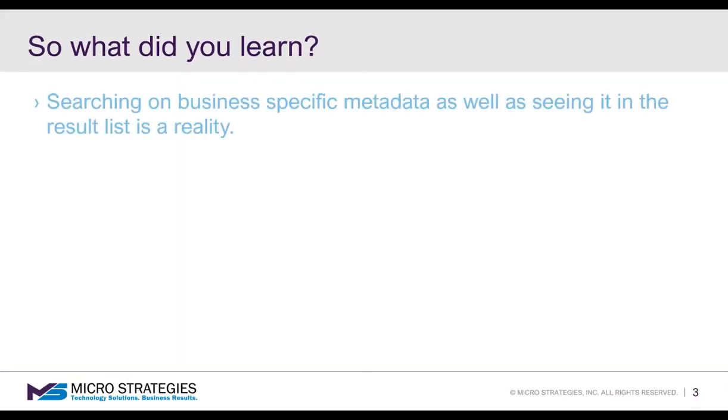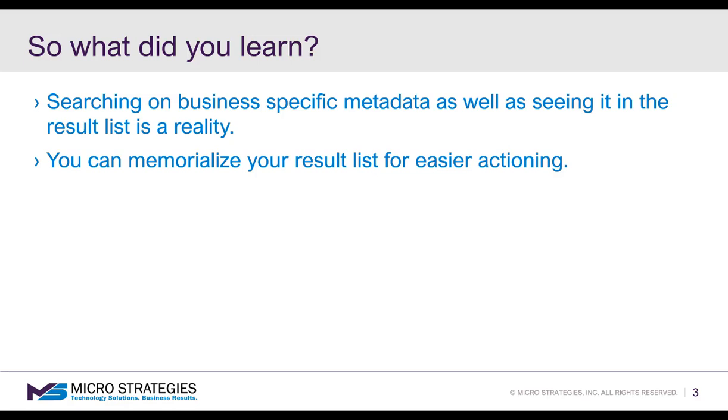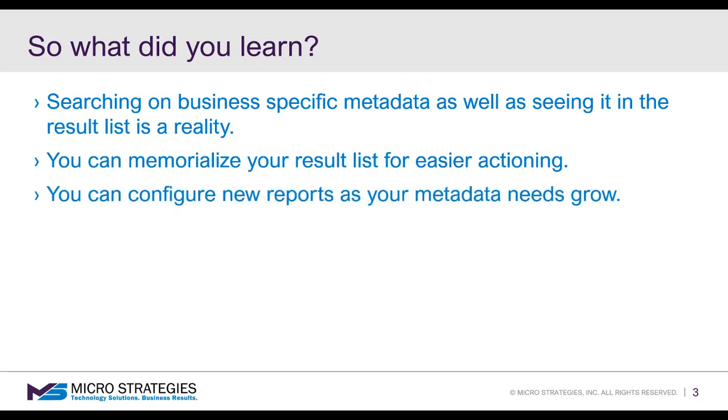So what did you learn? Well, you learned searching on business-specific metadata as well as seeing it in the result list is a reality. You learned that you can memorialize your result list for easier actioning. So in other words, go take care of all these outstanding contracts ready for renewal. Go take care of all these open project documents. Also, you can configure new reports as your metadata needs grow. So you don't have to worry about doing any sort of development. You add more metadata templates, go right to the admin screen, and configure your new report.